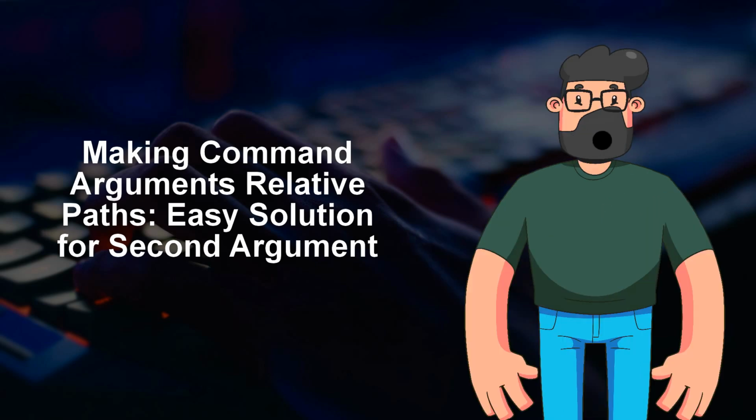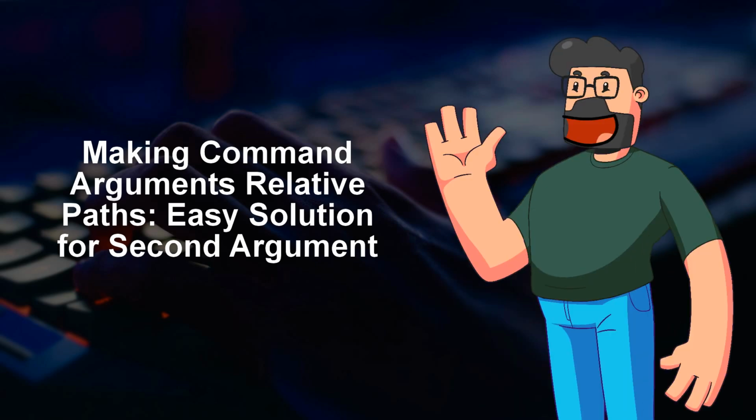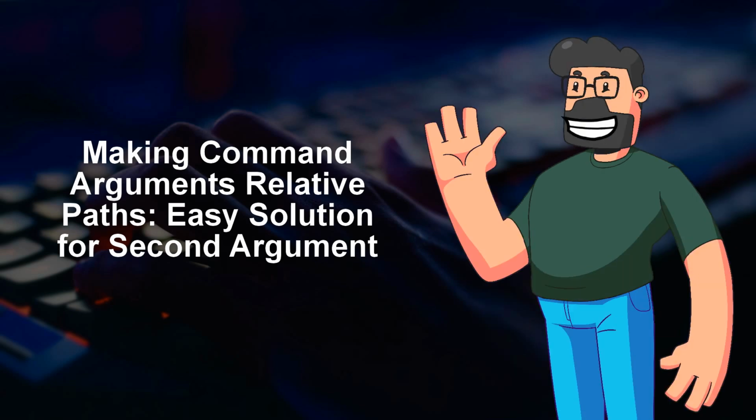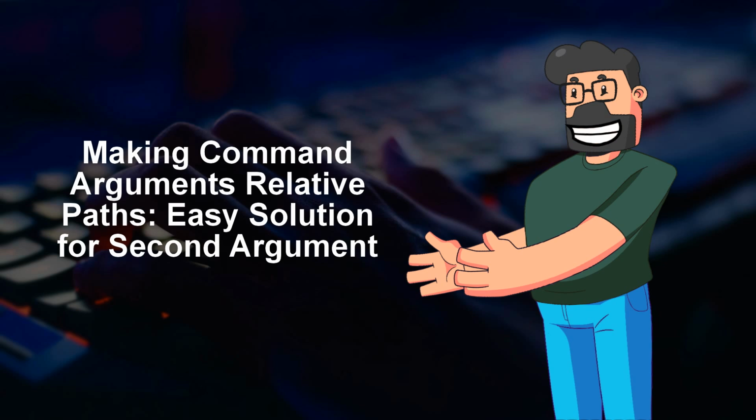Alright, so let's dive into a common problem that you might encounter while working with files on your computer. Picture this. You're trying to make a copy of a file in a specific directory, but you want to keep the original file name structure. Now here comes the interesting part of the problem. How can you achieve this without going through the hassle of typing out the entire file path multiple times?